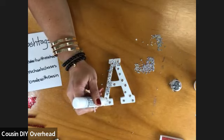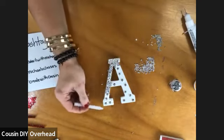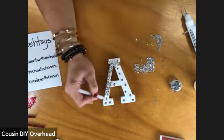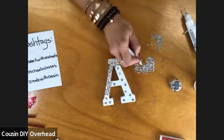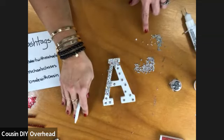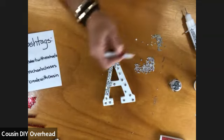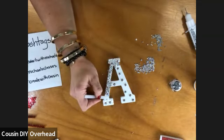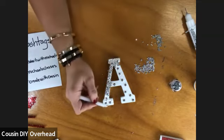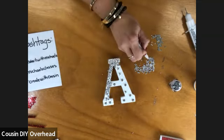All right, so just moving on down the line. And look at that, our first half of our letter is almost done. A trick of the trade to help you go a little faster is when you do dump your crystals out, try to turn them over to the top. So that way it's easier for you to pick up. That way you're not fumbling around trying to flip them over when you're trying to pick them up. It definitely makes the process go a little faster. Again, you don't have to do that, but it does help speed along your project.